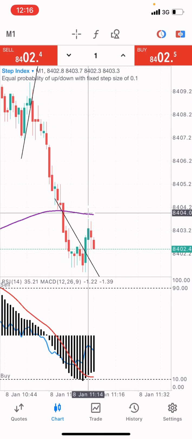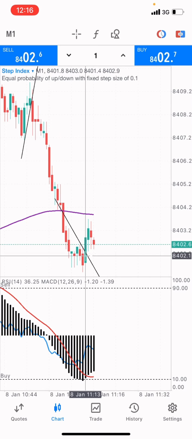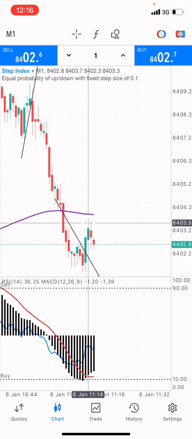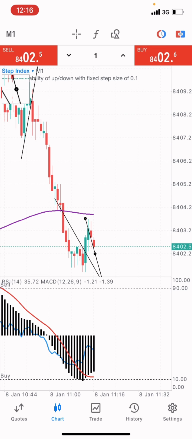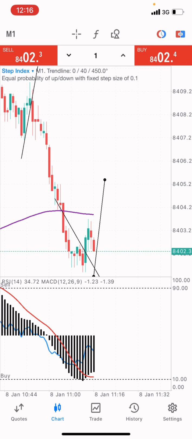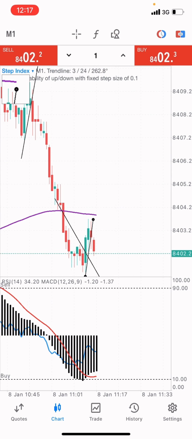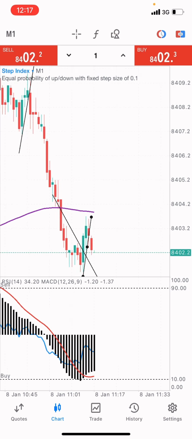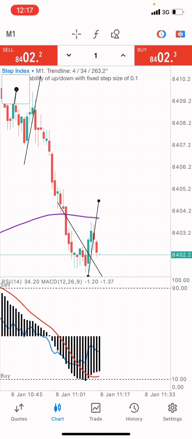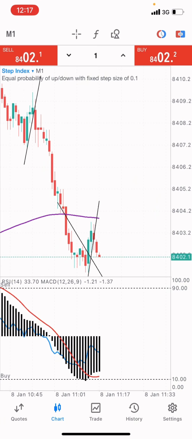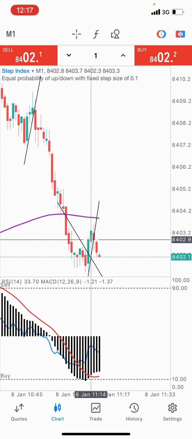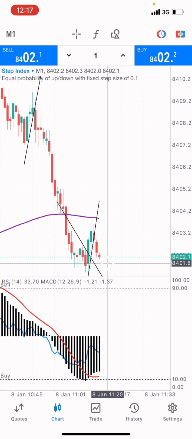We saw right here it sold, then it broke out and it gave us a buy, a very perfect buy opportunity. If you want to see a sell opportunity, then you take it from the bottom. You take it from the bottom. If you want to see a sell opportunity, you take it, let it cross. So when there's a breakout, you see there was a breakout, a sell opportunity.